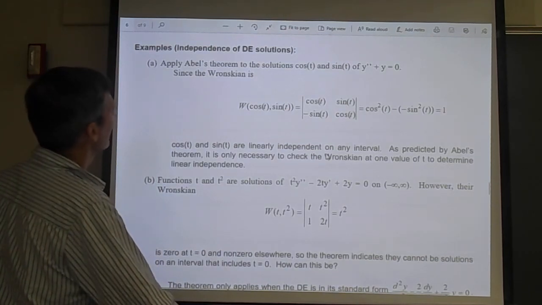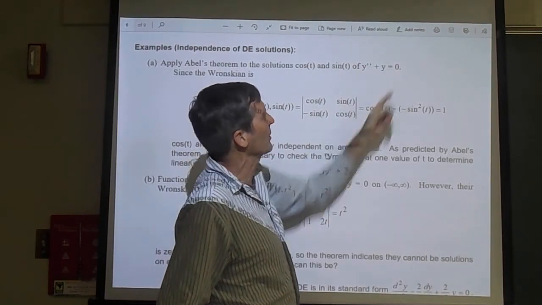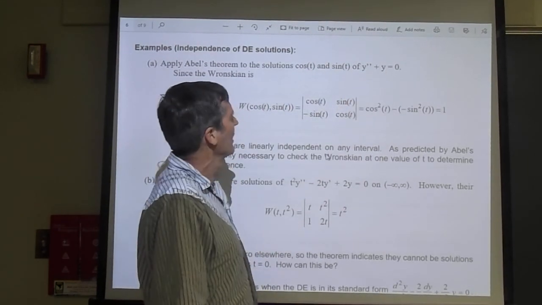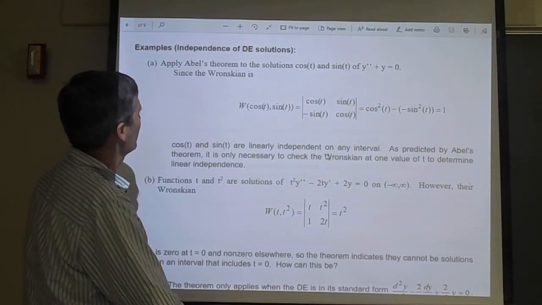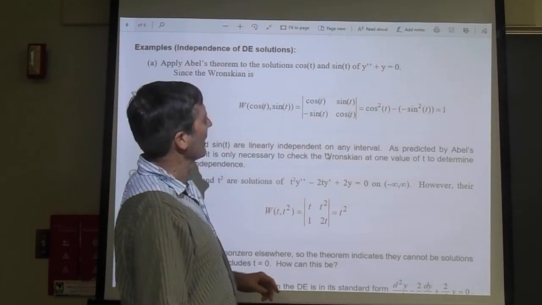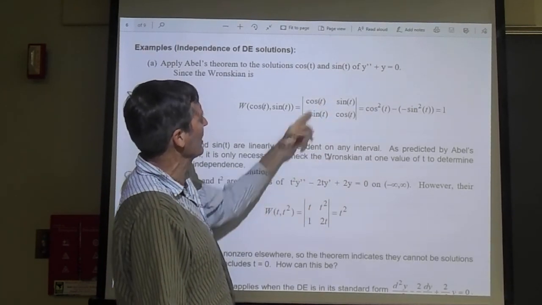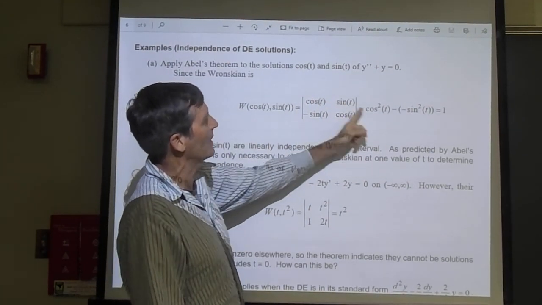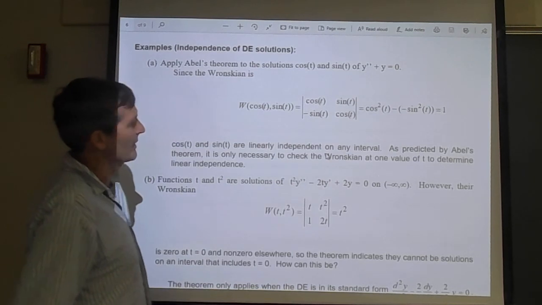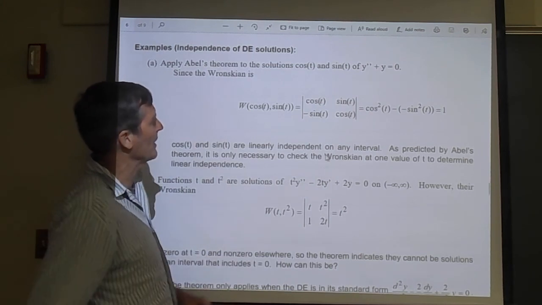All right, so here's an interesting problem. Suppose I'm solving y double prime plus y equals 0. That's a second order differential equation. And I happen to know, by plugging in maybe, that sine t and cosine t are both solutions of this. Are those independent? Well, I put sine and cosine in the first row. It doesn't matter the order. I'll put cosine first. And then the derivative of cosine is minus sine, the derivative of sine is cosine, and I take the Wronskian. It's cosine times cosine minus sine times minus sine, which is cosine squared plus sine squared, which is 1 by a trigonometry theorem. Since the Wronskian is not zero, these two functions are independent on any interval whatsoever.